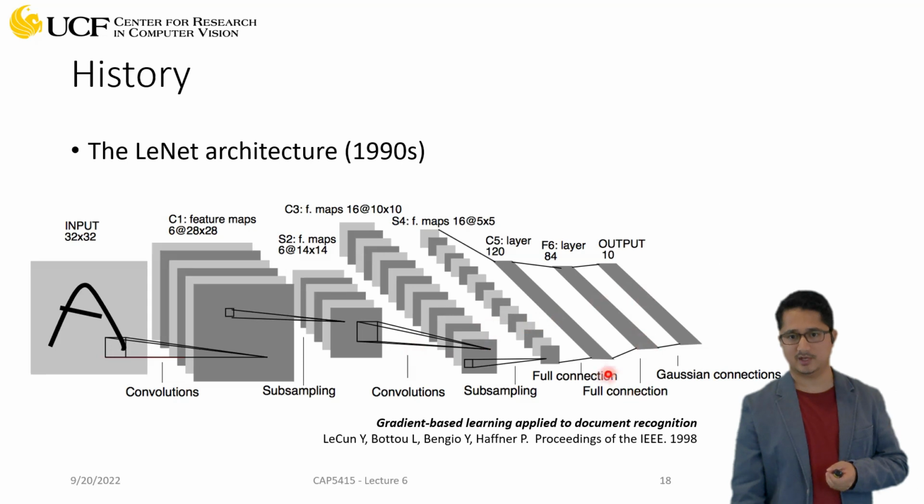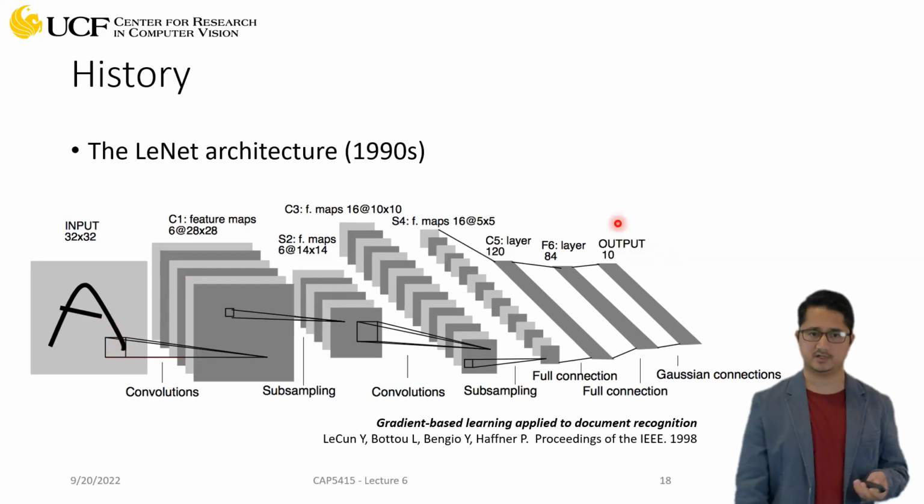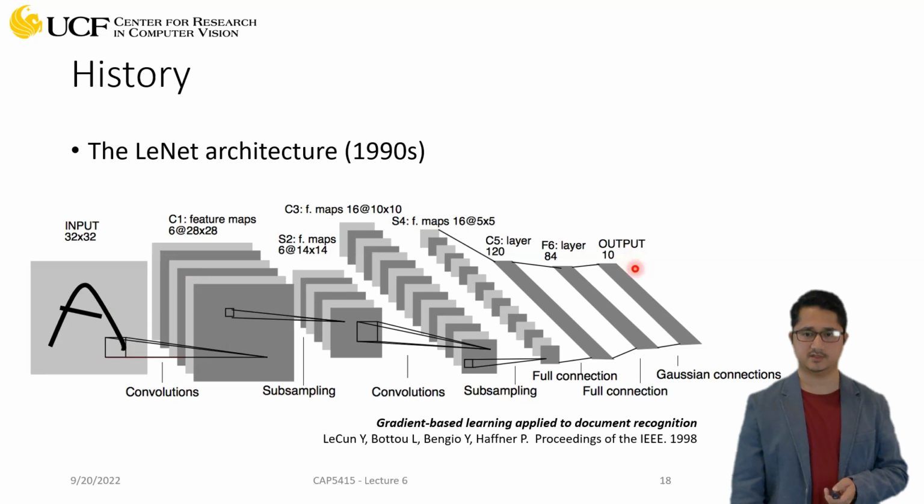Then we have these fully connected layers. In this case, we have 2 fully connected layers, and finally 10 outputs. You can see this resembles the multi-layer perceptron which we discussed in the previous lecture. It has 10 outputs because I think it was developed for digits. If it's digits, then 10 outputs. Of course, for characters, you might change it to 26.